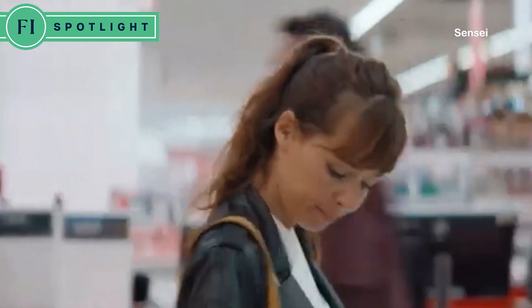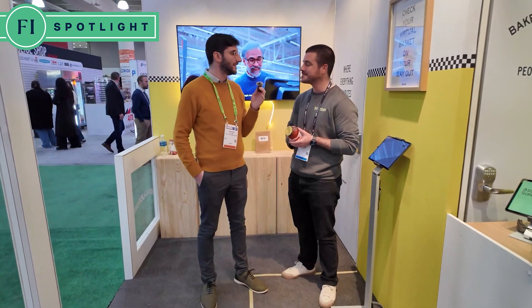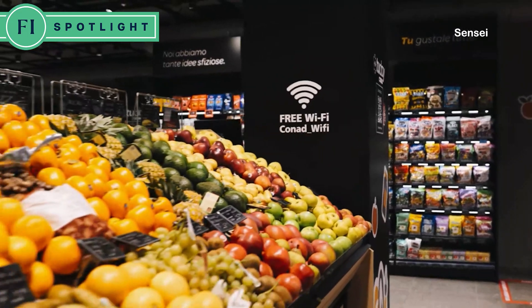We can also do an unattended format with card or app at the entrance — we have those solutions live as well. It's a major solution for large and traditional grocery stores, and we've been expanding quite a lot in that segment. There's such demand for streamlined convenience right now, but consumers are also looking for product diversity and don't want to compromise on what they're eating. Our solution supports a full-fledged supermarket offering: fishmonger, butcher, fresh foods, fruits and vegetables that can be weighed — without disrupting customer expectations or the retailer's operations.